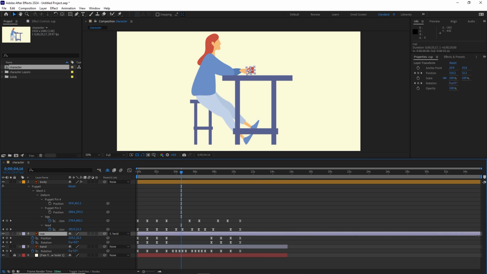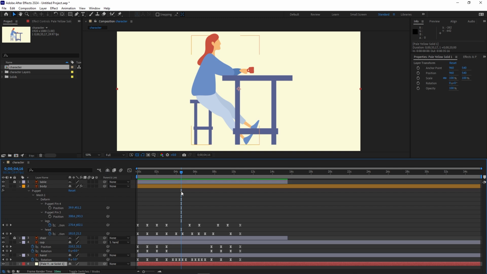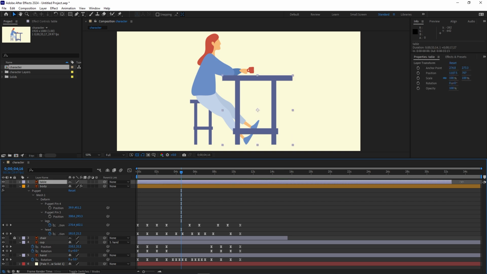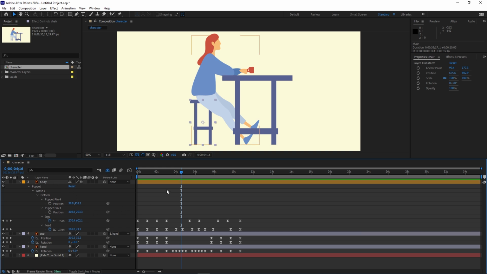So I will extend this one, I will extend this one, and I will unlock the background, and I will unshade my layers, and I am going to extend also the table. I don't know why I kept my composition only 15 seconds. I was not thinking about it, and one more time I am going to shade them.